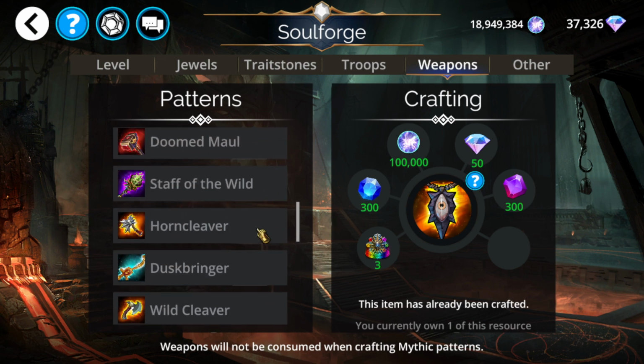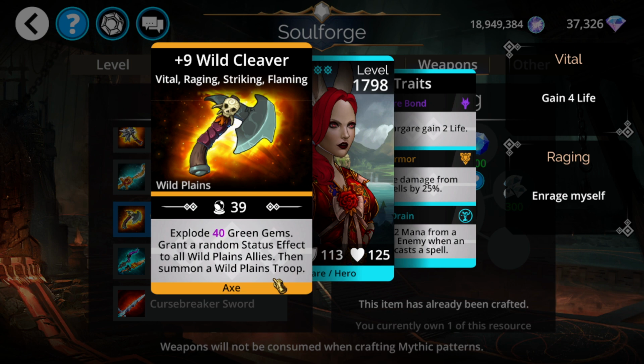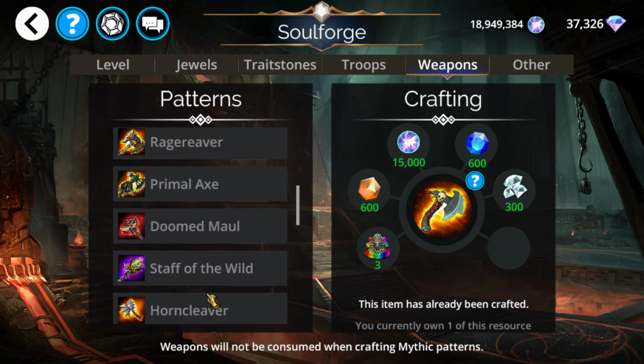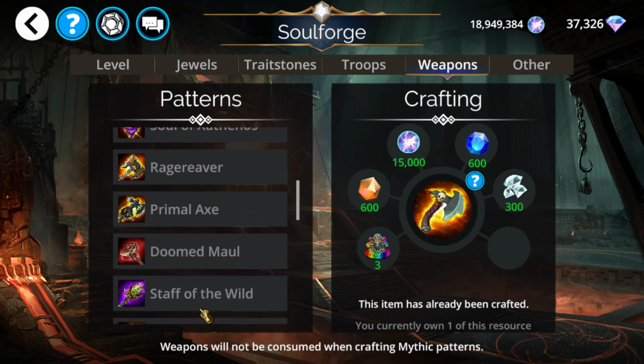Anyways, as far as Soulforge is concerned, I kind of already mentioned the weapons earlier. We're mostly looking for the mana accumulating ones related to Wild Plains. These aren't generally used ever, however, they're pretty good for the current world event, so if you want to have either Primal Axe or the Wild Cleaver for that, they could be okay.